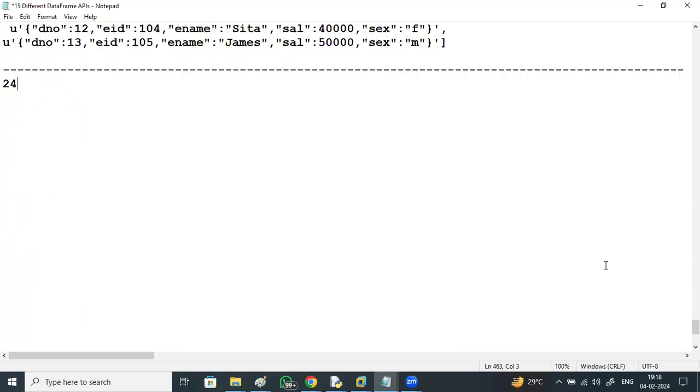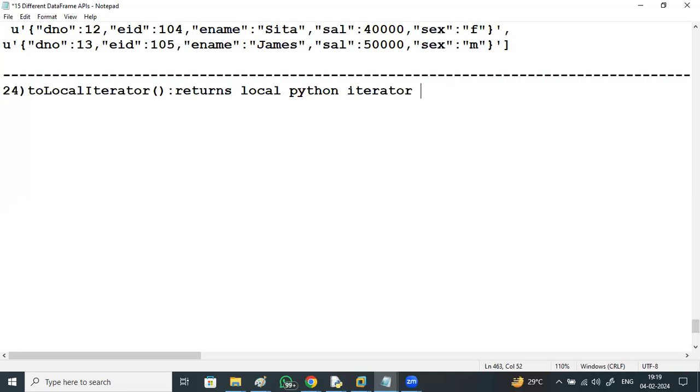Now here, toLocalIterator. It returns a local Python iterator, such as list, tuple, set.